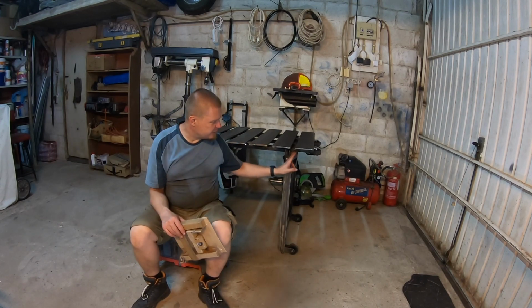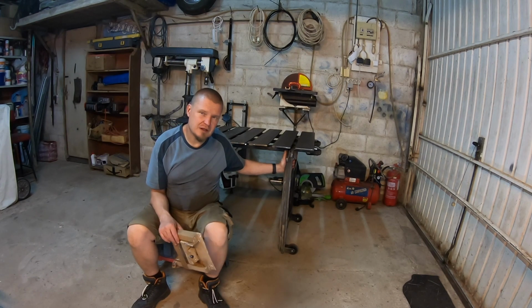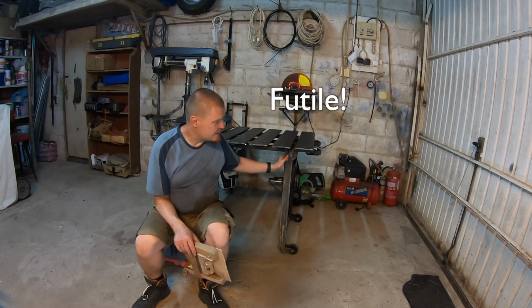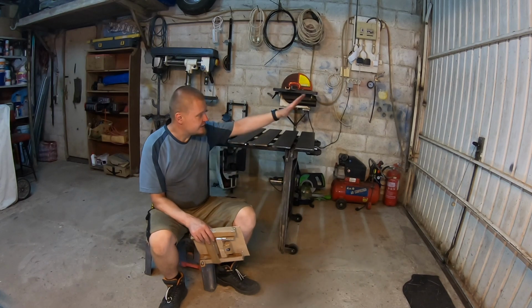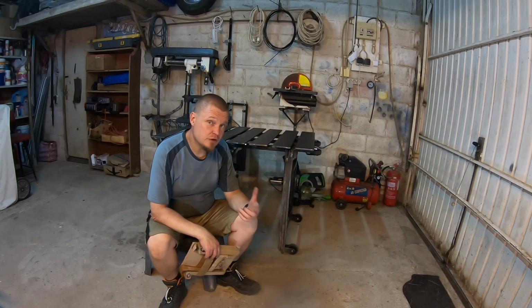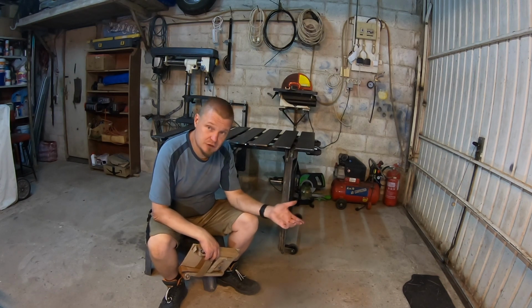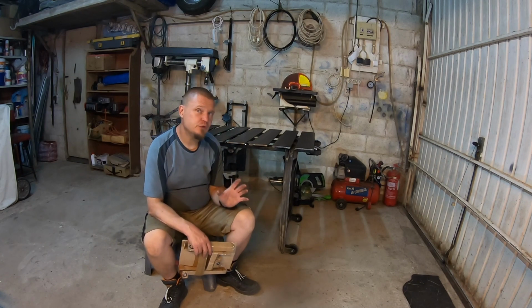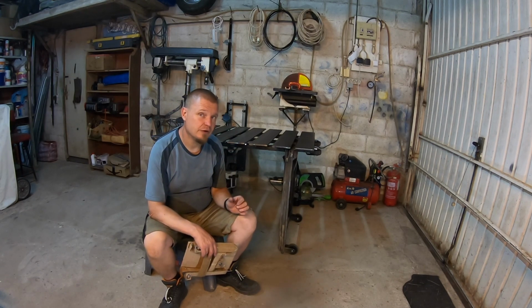I sidetracked a little bit by reinforcing the attachment points for the legs. It's done something, but maybe it was a little bit futile. The status of the table at the moment is that it is perfectly usable. The legs fold and you can put it away and you can adjust the top. That's all good. However, there's a few improvements that would be very good.